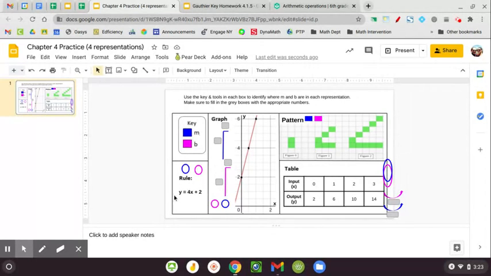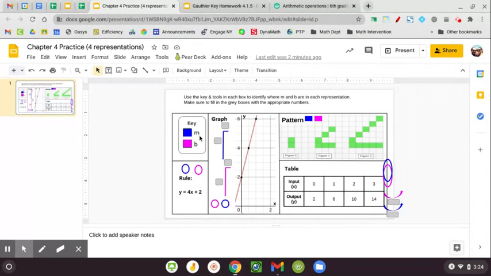So if you remember with a rule, I have a y equals, and then the m, right? This m represents the growth. Okay, so it's that number that's in front of the x. Then the b part of our rule is that plus or minus whatever number at the end of our rule. That is known as our zero number, or the number of tiles in figure 0, or when x is 0, what y is, or sometimes it's even called our y-intercept. There's a lot of different words for it. So I'm going to take each of these and show you where they show up in all of these 4 representations.